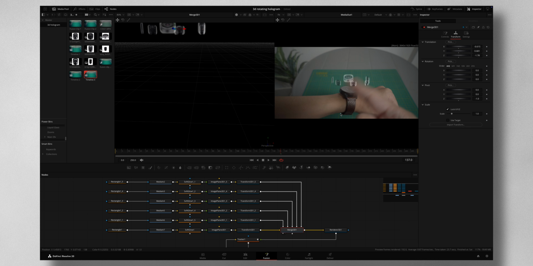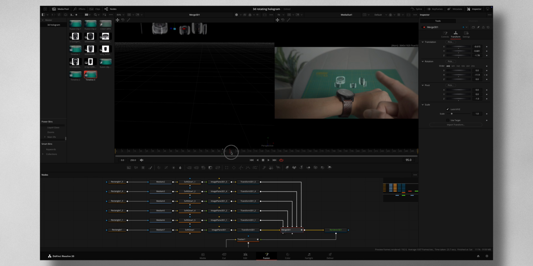Now all you need to do is, you need to keyframe on the rotation Y of this merge node, so it will rotate along that axis. So let's see the point where you want that rotation to start. This is the point where I'm going to slide. So I'll mark a keyframe here on the rotation Y axis, and then let me observe my finger.